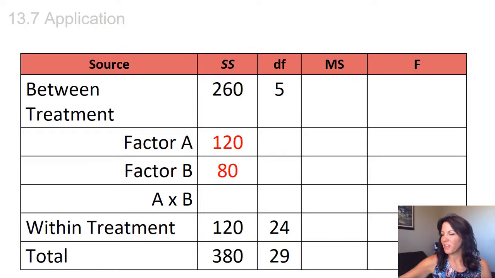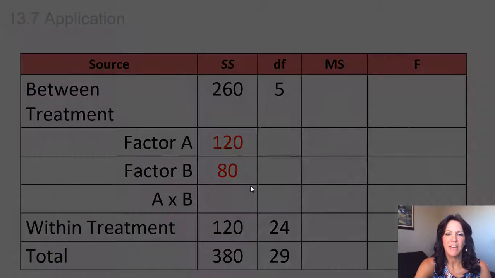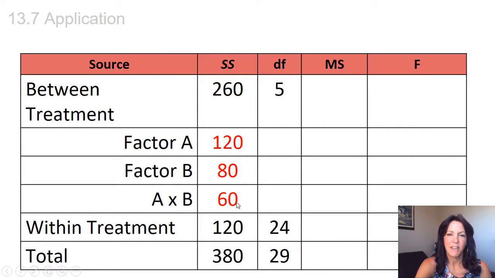But you don't need it because I just put it there for you. I put everything on the chart. Well, not everything. We are missing A times B. So as a reminder, if we take 260, we subtract 120, and we subtract 80, we end up then with 60 for the interaction. All of these 3 columns need to add up to this between treatment. All right, we've made good progress. Now we need to find our degrees of freedom for the stage 2. Let's do that.